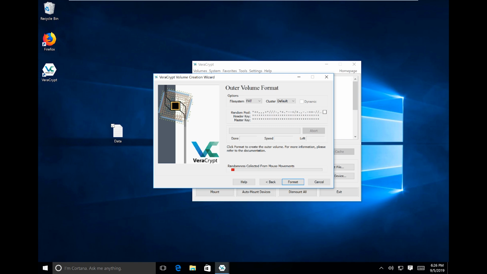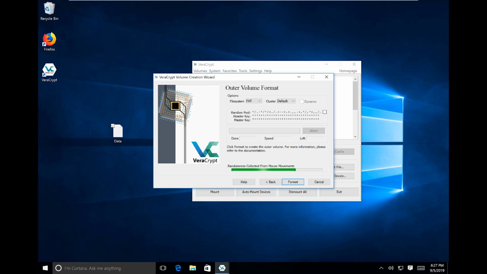Okay, on this screen, it's going to create the outer volume first, and you're selecting the file system. It's best to use FAT for the outer volume. Leave the cluster as default, that's absolutely fine. And if you notice, when I move my mouse, this bar goes up quicker. That is simply because it's using the random coordinates of the mouse movement to generate a random pool.